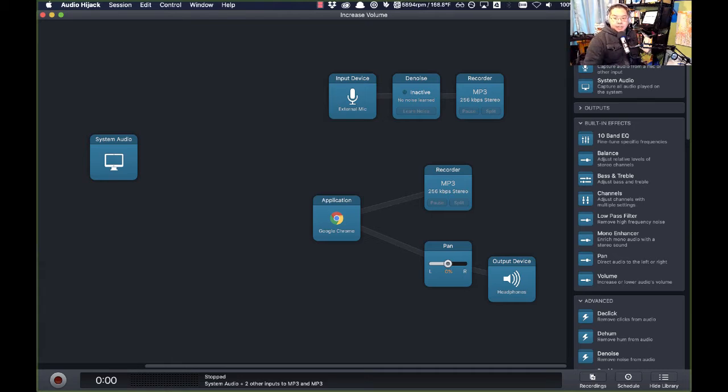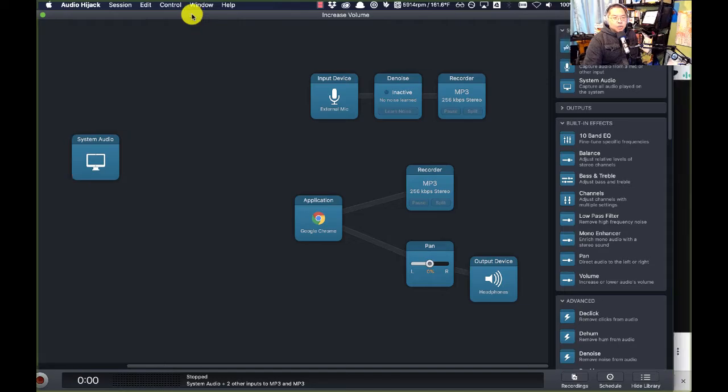Audio Hijack allows 2-track recording. So I record on my external mic to one MP3, and then I record from Google Chrome to another MP3. It gives me 2 tracks. This is important because if you have something happen in the background on one of your co-hosts, you want to be able to, if you have to, individually edit that audio. So you can pull it up in Audacity or Adobe Audition or whatever it is you use to edit audio. But the 2-track recording is enormously helpful.